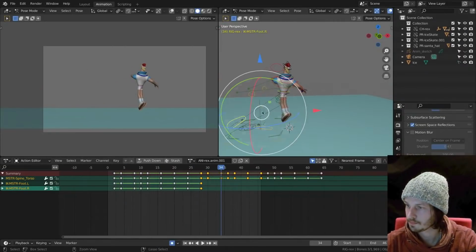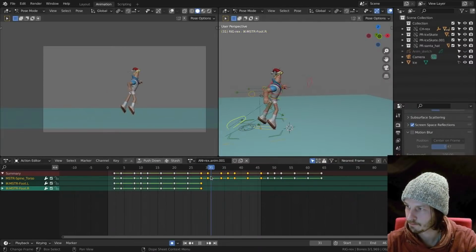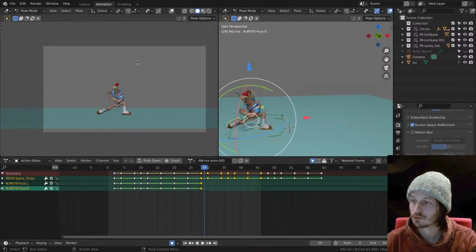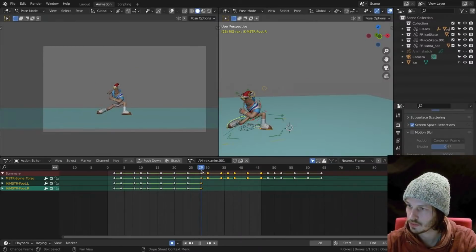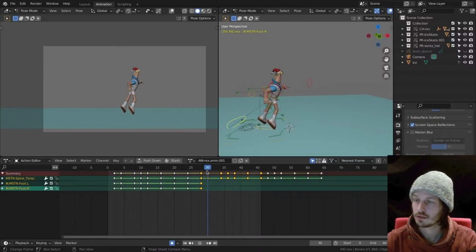So let's actually look at the spin here. So right here, we're spinning counterclockwise. And the main motion is going to be initiated by the body.